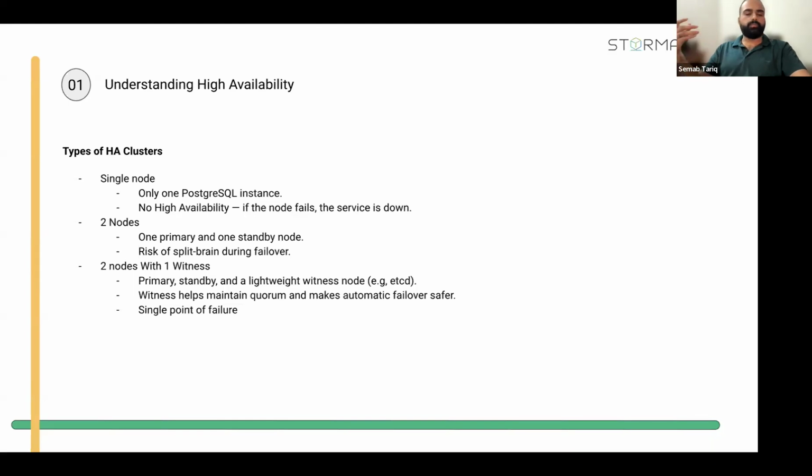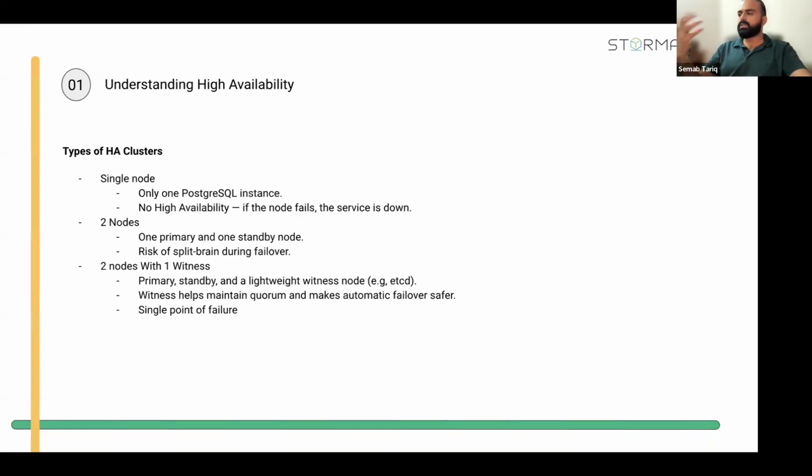Two nodes with one witness node. This is one step ahead of the initial cluster that I just mentioned. Over here, we have two nodes, one primary and one standby node, but we add one witness node as well. A witness node is nothing but a small node. By the way, it does not contain any data.